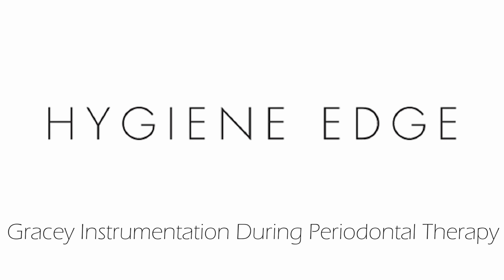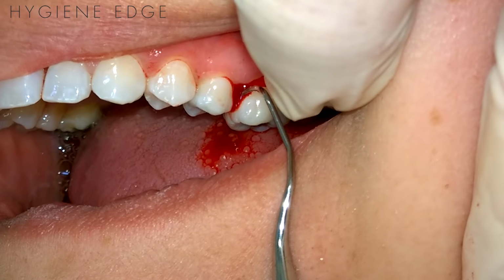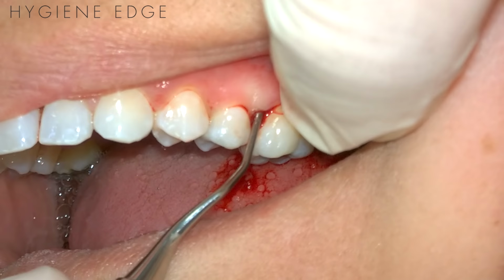I'm demonstrating the Gracey instruments today. To access the pocket, you insert your instrument at a 0 degree angle to be able to slide over the calculus. Then you come up on your fulcrum until your shank is parallel with the long axis of the tooth. Once in the pocket, use short, overlapping strokes to remove the calculus.